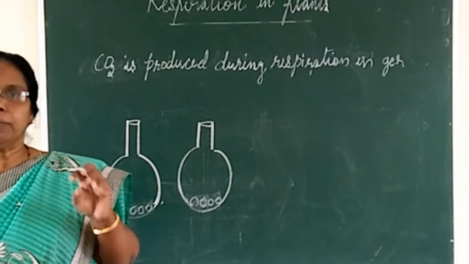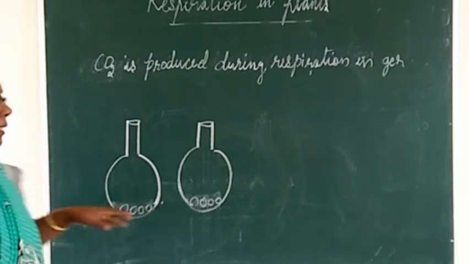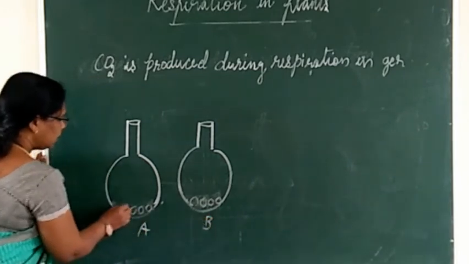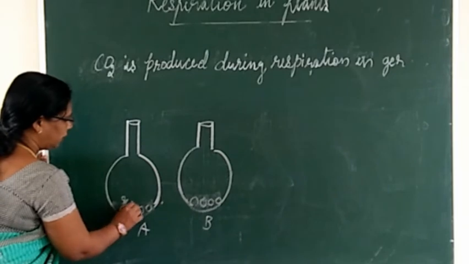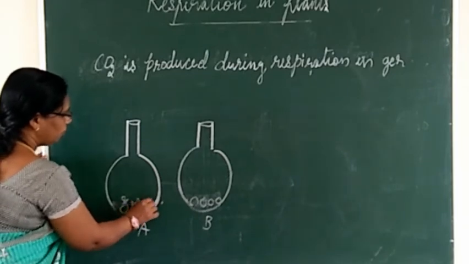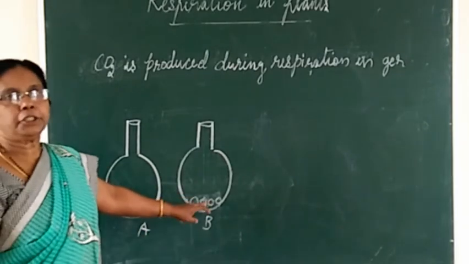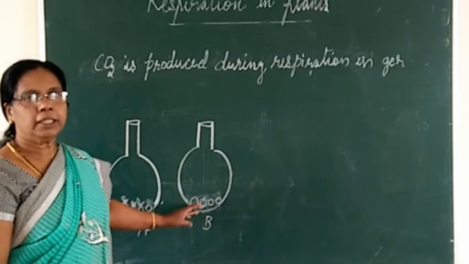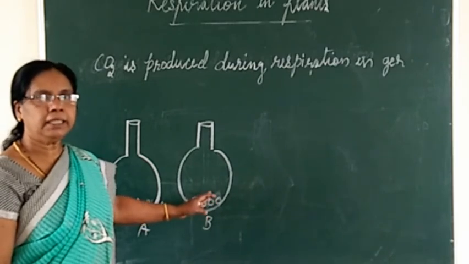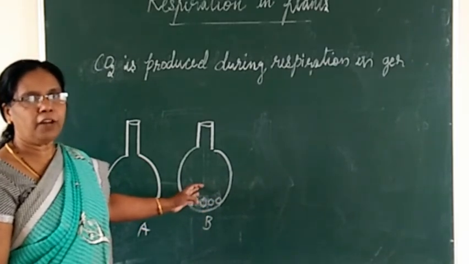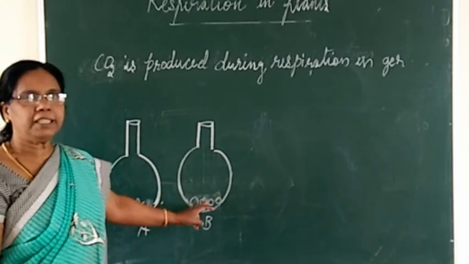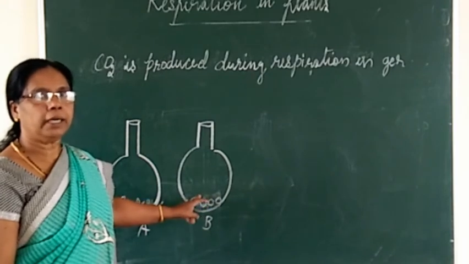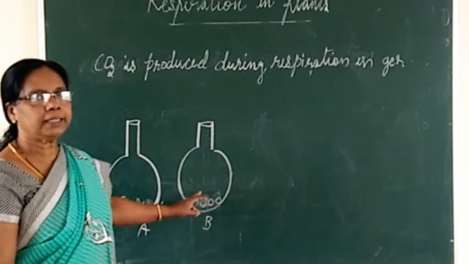After 4 or 5 days, when we look, you can see that this round bottom flask, which is called A, with B, starts germinating. Small germination takes place here. Whereas in B, does any germination take place? No, there is no germination in this second round bottom flask. Why? Because the seeds are already killed. By boiling, we have killed that seed.